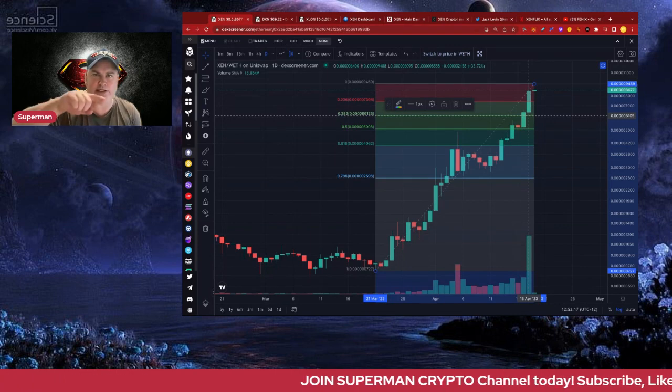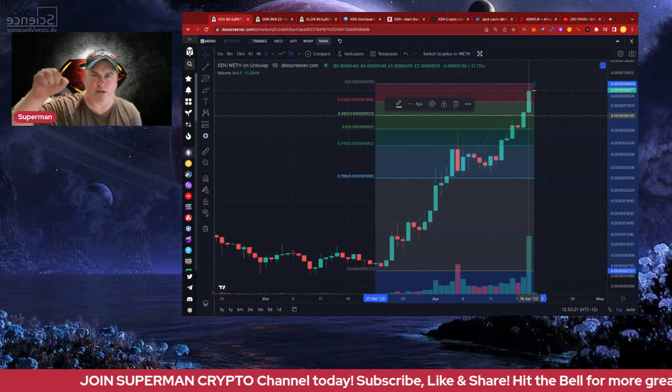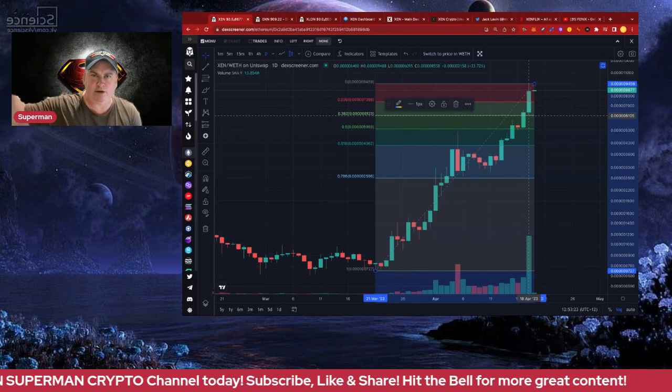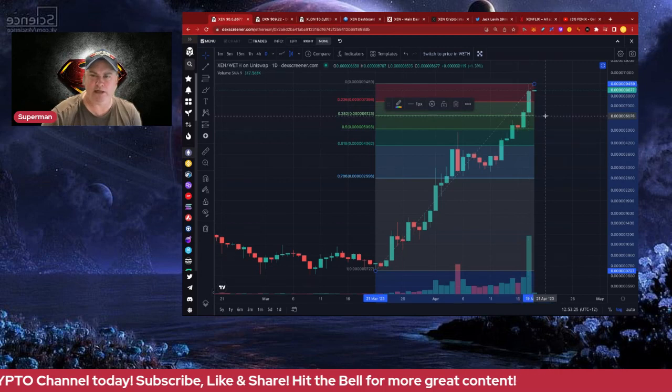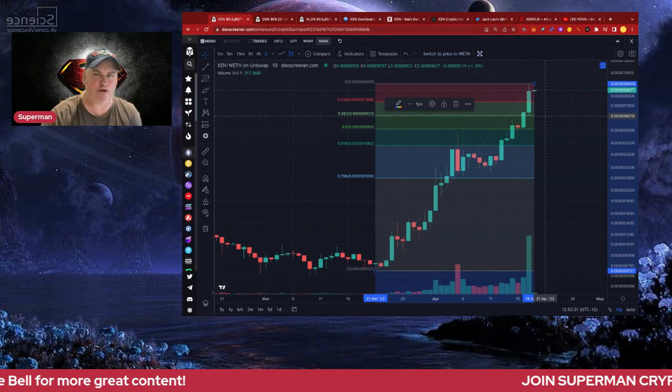Now, you've got to remember, typically charts do parabolics. Even if they're in an uptrend over time, they do parabolics and then they come back down, retrace, and parabolic and retrace like that. Now, Xen's a little bit different. It's a little bit of an unusual path. Obviously, Xen is the medium of exchange and people burn it for all the protocols that are built on top of it with the ecosystem.